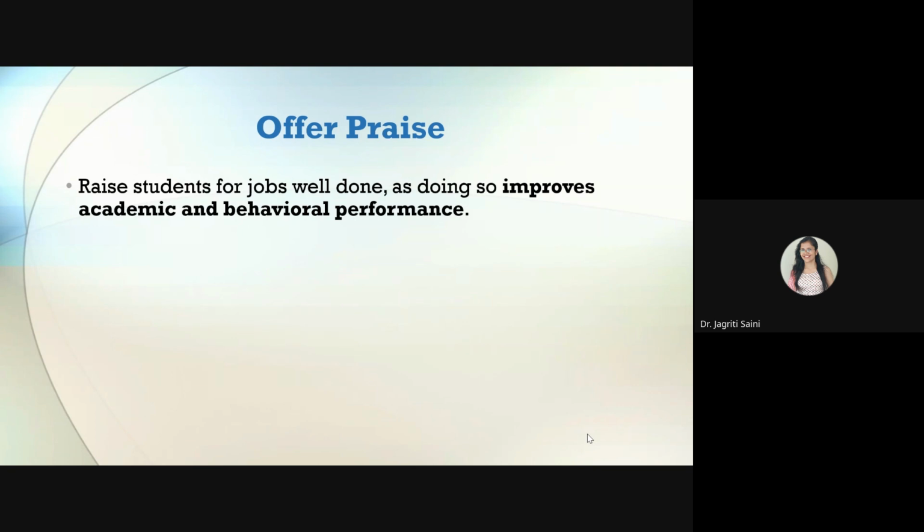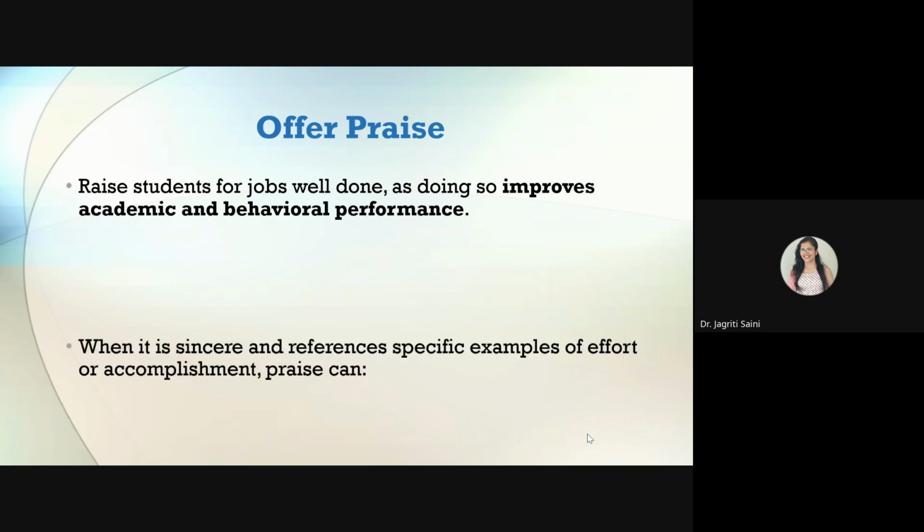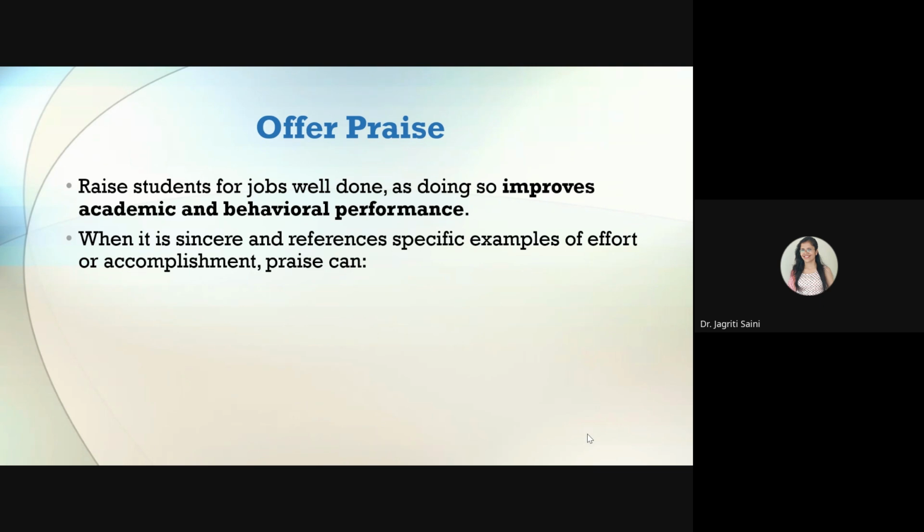And we as teachers cannot forget to offer praise to our students for their academic and behavioral performance. This is the biggest advantage we can have. And this is the way we can nurture a positive experience for our students as well. When we have sincere students, you can praise them for their efforts and their accomplishments. But similarly, when you have some problematic students, you can positively nurture them as well. So you can set examples in front of them by praising those who are doing well in the class.